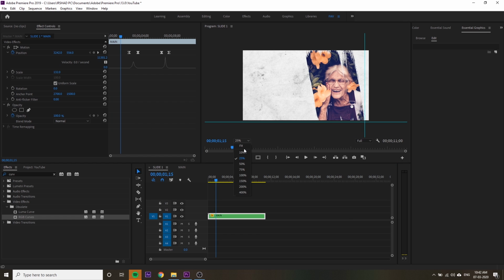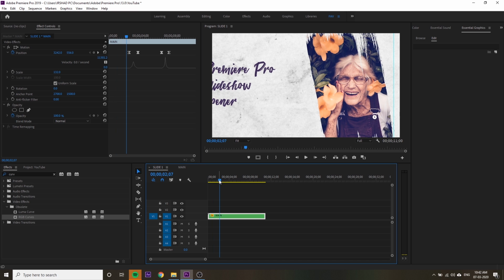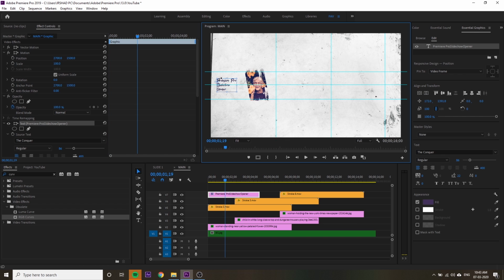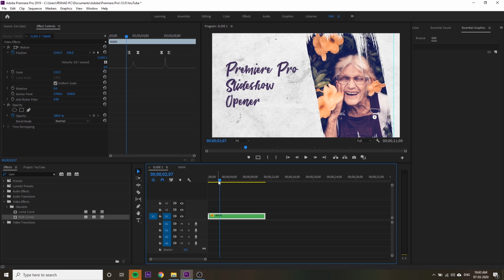And see, oh, at the main slide it's too far away from the frame, so you have to move the text position from there to here a little bit closer. Now just go to the back slide and check the text position. Yeah, I think this is the right one. This is exactly what I want. Now go to the main sequence.